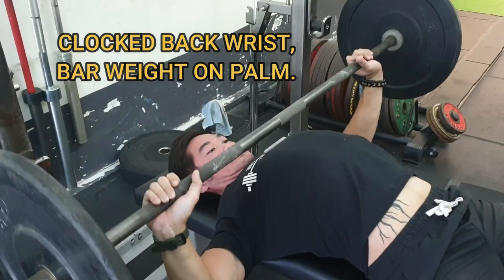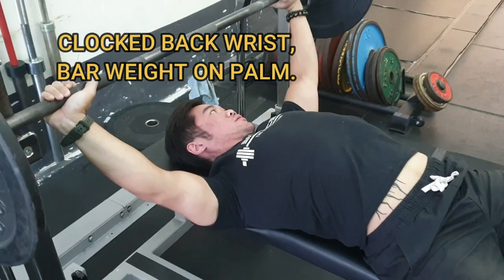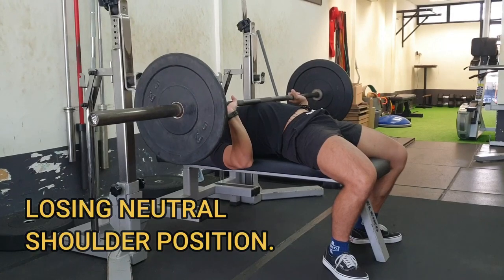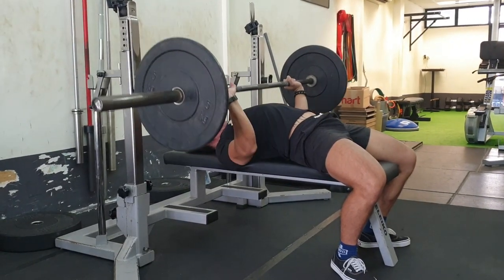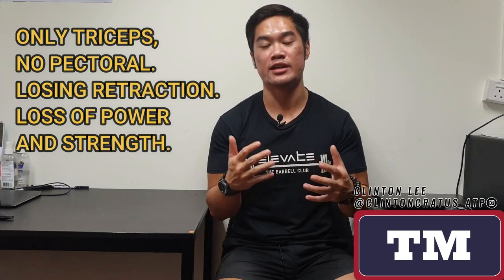What I recommend is a slightly cocked-back wrist — but I'm not asking you to put all the load on your fingers. The bar should still be placed on the meatiest part of the palm. Another assumption is trying to bend the bar to create tightness. For raw bench, if you think about bending the bar on the unrack, what happens is you lose the positioning of a neutral shoulder — you will create external rotation in the shoulders. You may feel some lat engagement, but when you start pressing and tucking your elbows in, you'll only feel your triceps, your shoulders will lose position and come off the bench, and you'll never feel any retraction.